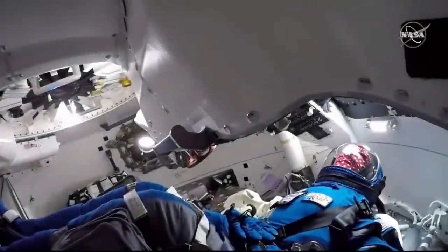And we also got some imagery from inside the spacecraft. This is looking out the window on Starliner during the ascent, during powered flight up through the clouds over Florida on Thursday, I'm sorry, May 19th, heading into that perfect path to reach the International Space Station. You see that roll maneuver? That was pretty cool outside of the window. The Atlas V performed that roll maneuver on the way.